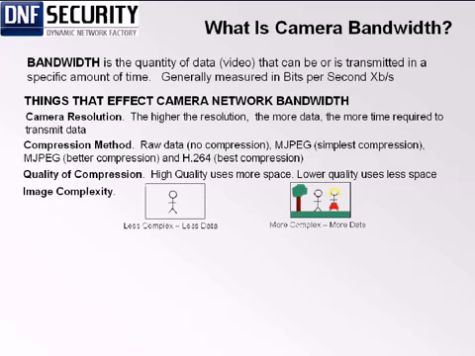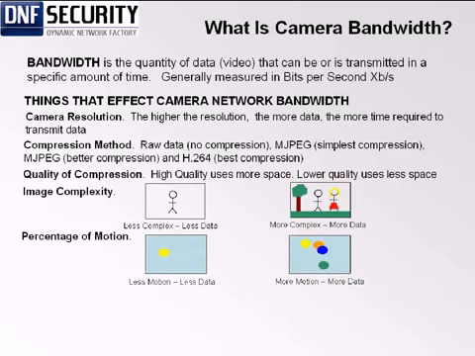Image complexity. Who drew these pictures? They're wonderful. Obviously, the amount of data that a camera is capturing combined with the compression algorithms greatly affects how much data you have. If you're compressing just purely black and white data, you don't have as much information to move as you do with moving color. And the more objects, the more colors, the more things that you have within the field of view of the camera, the more complex it gets, and consequently there's more data transferred.